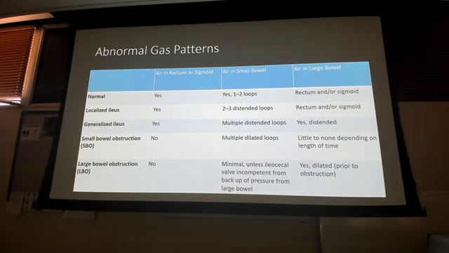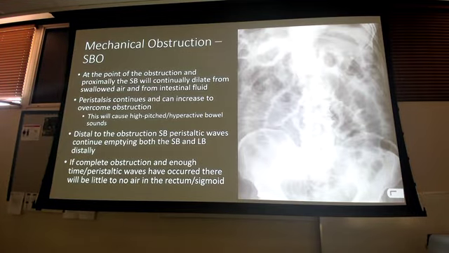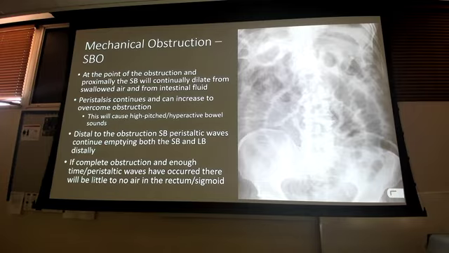Who likes charts? Here we go. This will help you distinguish between some of these things. Localized ileus or generalized ileus, or adynamic, same, right? How many do you usually have air in this area? What's going on? But then compared with the obstructions for small and large bowel. So this is a chart for you to kind of review and help you know the normal, what you're looking for. Yeah, right? And so we turn around and I give you this picture, right?